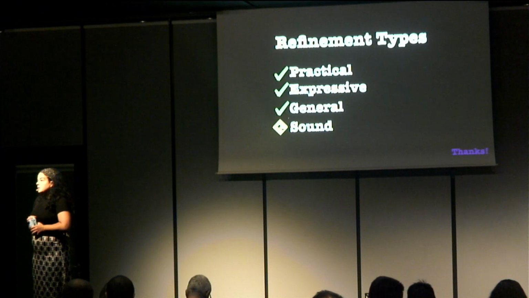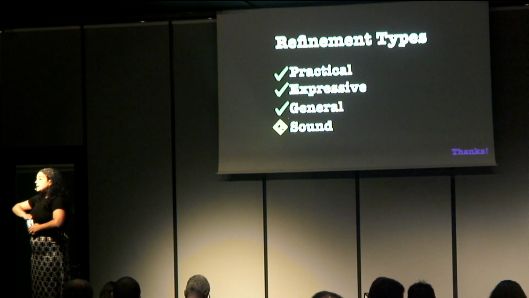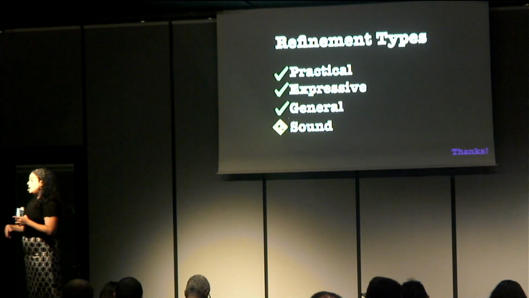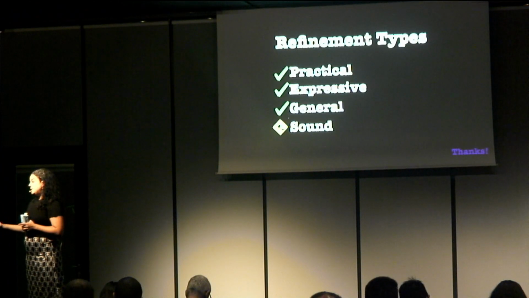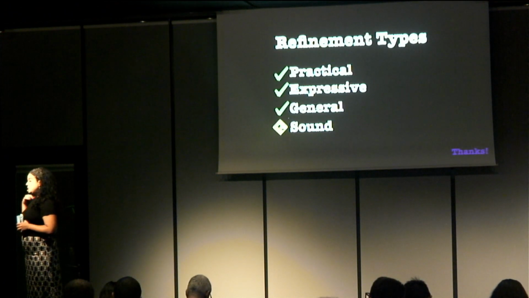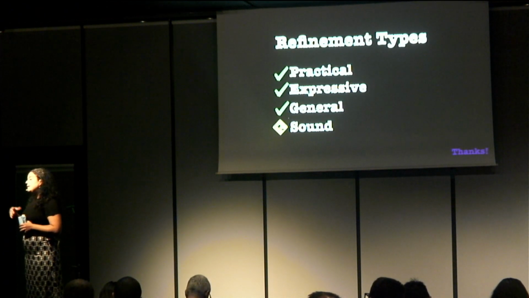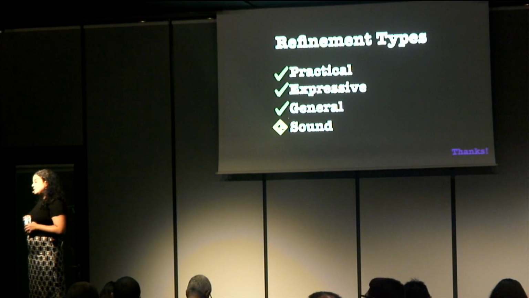But actually, at OOPSLA this year, there is a work that is trying to generate examples from the error messages. And we have done this in the past. It was not very satisfactory because, again, when the specifications get complicated, it's very difficult to explain. But this work at OOPSLA is refutation-based. And it's not merged yet in Liquid Haskell, but we are trying. We are trying to explain errors better, but it's very difficult.